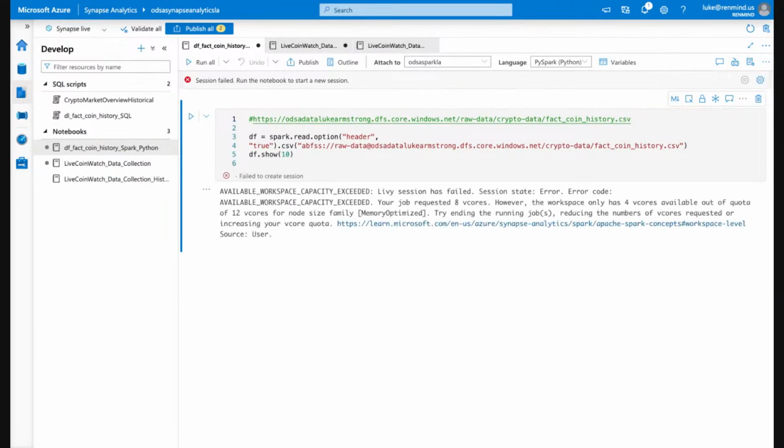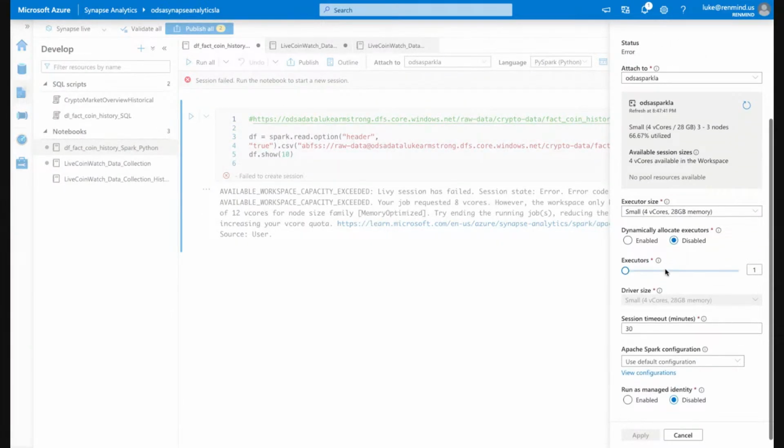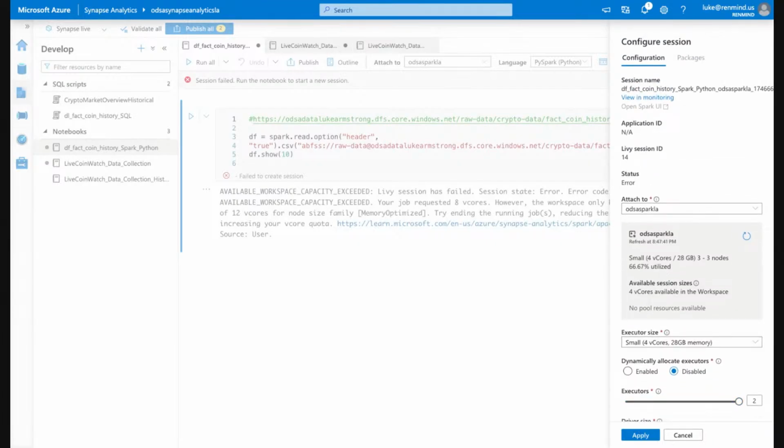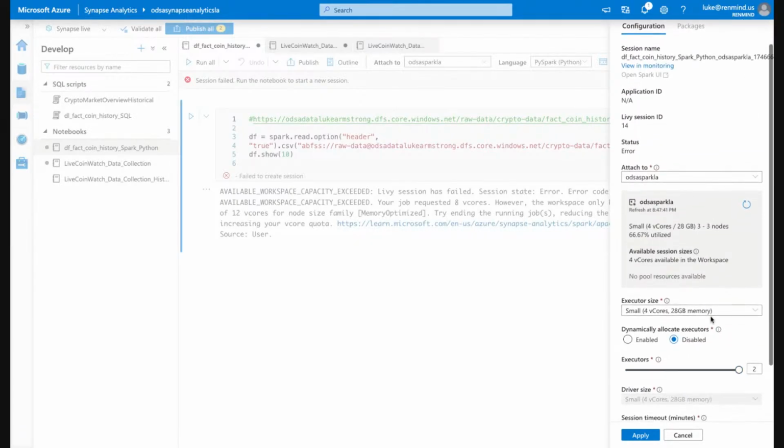Let me see something. I think that you can tell it, I think that you can set it instead of dynamically doing it. Nope.